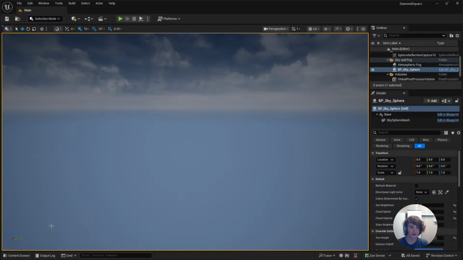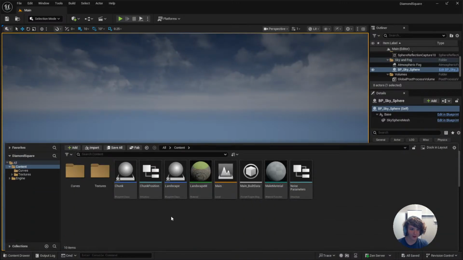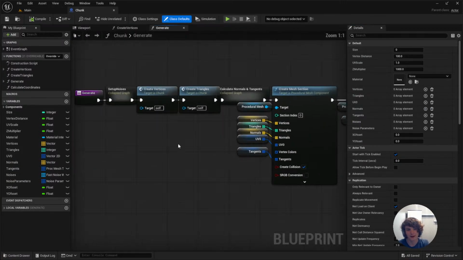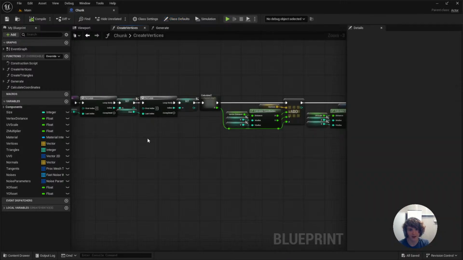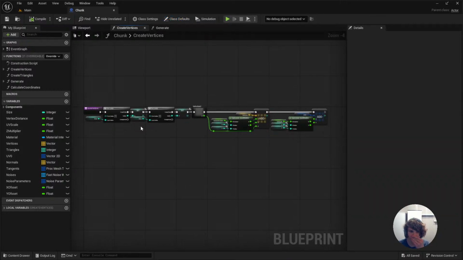So first thing we need to do is to open content drawer, open our chunk, and then go to vertices. As I explained in the tutorial, we're gonna use 4 loops, like 3 top level loops and 1 nested loop.